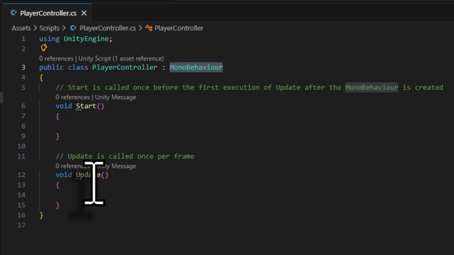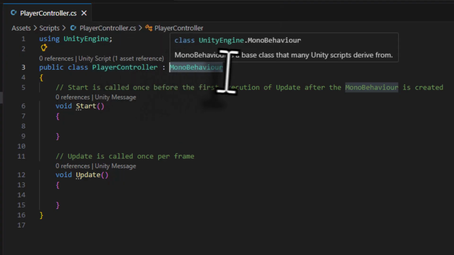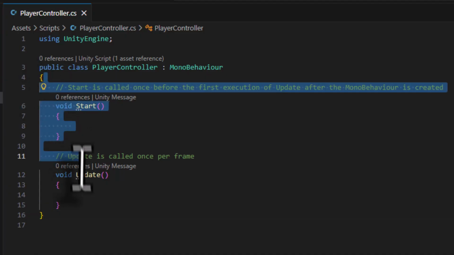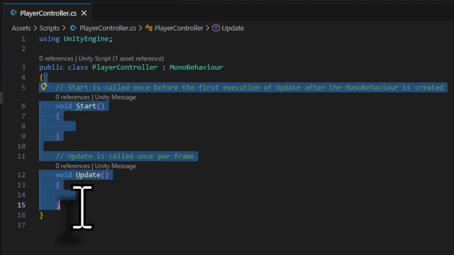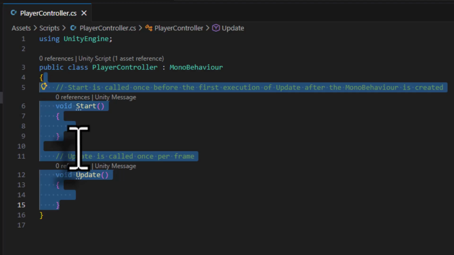Another thing you have to know here is, after I declare the name PlayerController, I put the colon and type MonoBehaviour, and then this entire class starts with an open flower bracket and ends with a closed flower bracket. Whatever is present between this open and closed flower bracket is the code that will be executed by this class PlayerController, and we call this a code block.